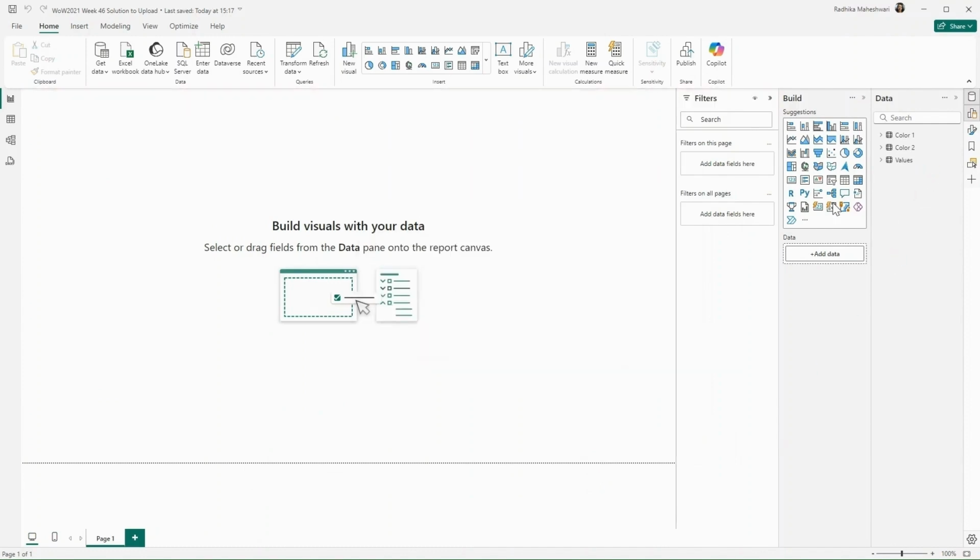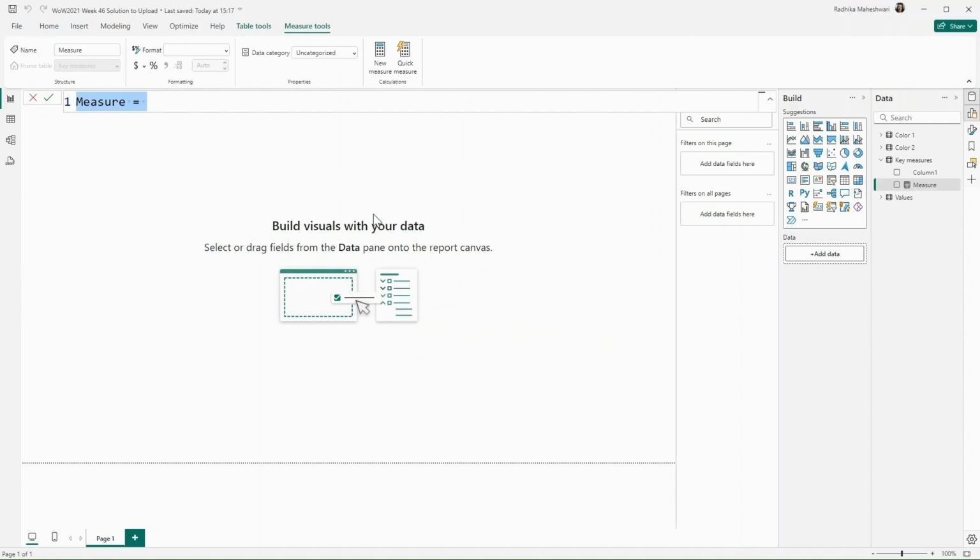Now the first measure that I'm going to create in this one will be the RGB for color 1. So I will call this color 1 RGB, and that will be equal to, first we need to get the respective values of red, green and blue. So I'm creating variables, variable red, which will be any aggregate function.